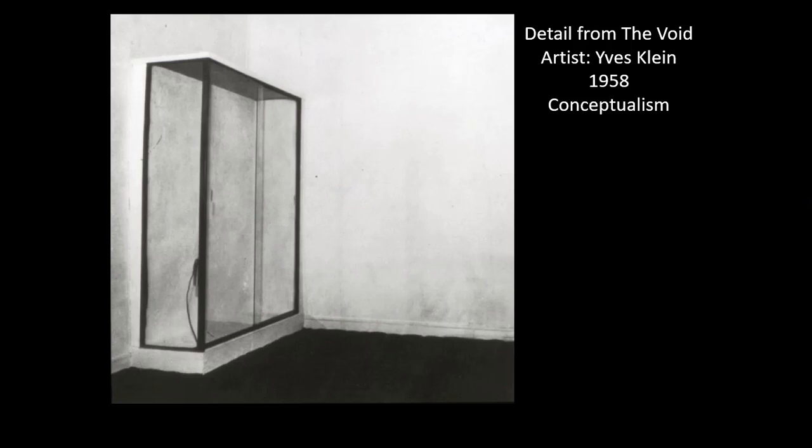But Klein decided he'd make another work of art that was in conjunction with the void for those people who waited in line but could not get in. He served them blue drinks, and those blue drinks were the same exact color of his IKB. But it didn't end there. He arranged with a chemist to put some sort of compound in the drink so that when people drank the drink, surprise later on, their urine was deep blue for about a week.